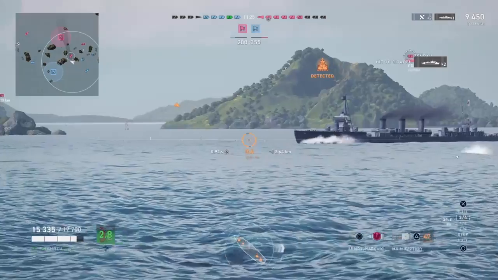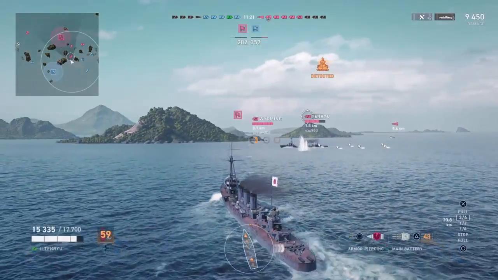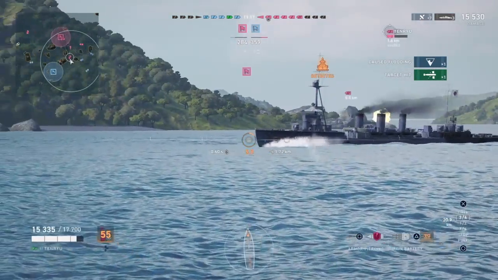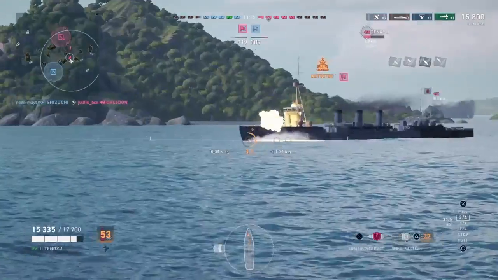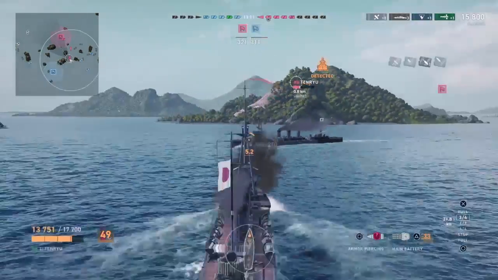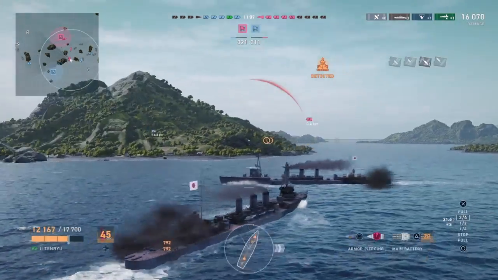Now we did get set on fire, so you can see on the lower left there, the D-pad, that's how I activated that fire extinguisher. Now it's got a minute cooldown, so if I get set on fire again, I won't be able to put that out quite yet. I did hit him with one torpedo shot, it looked like, but missed a couple of them.